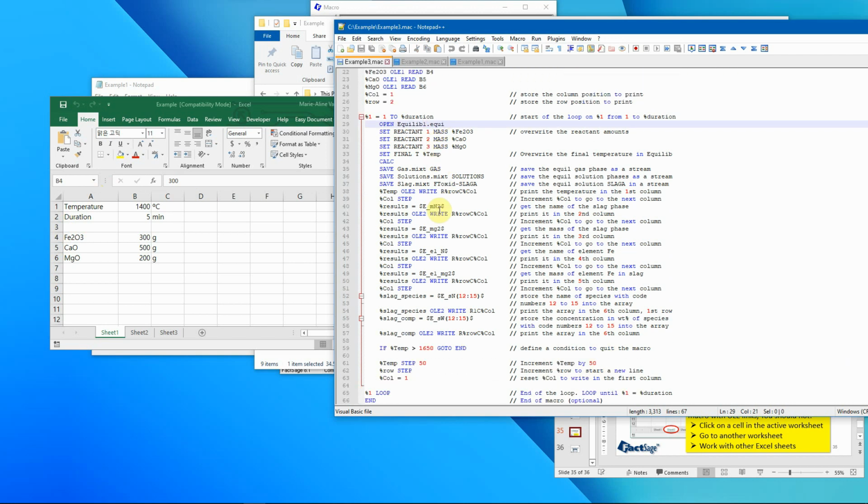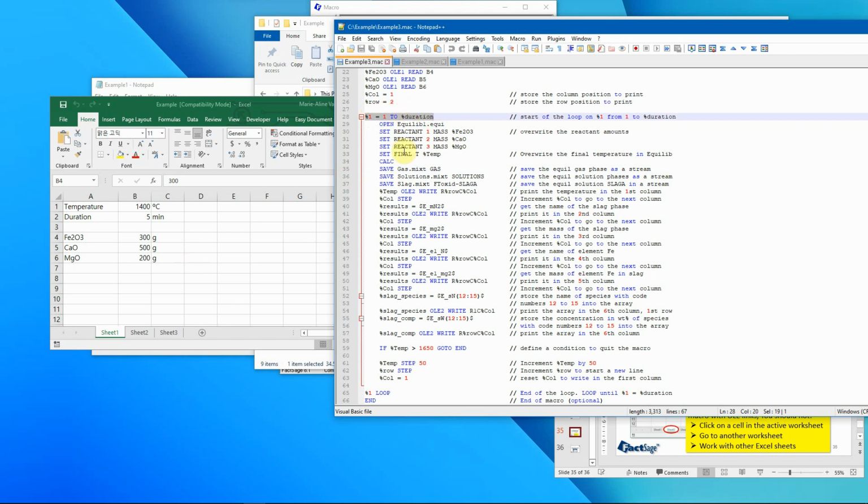We know from the problem statement that we have to repeat the same calculation a certain number of times. So instead of writing the code like 15 times or so, I will make a loop, and the loop will go from 1 to the duration.